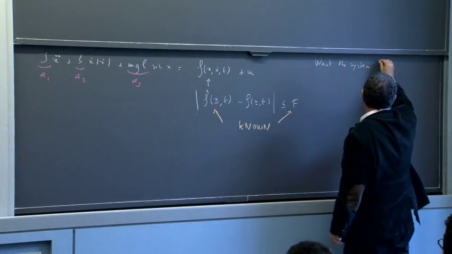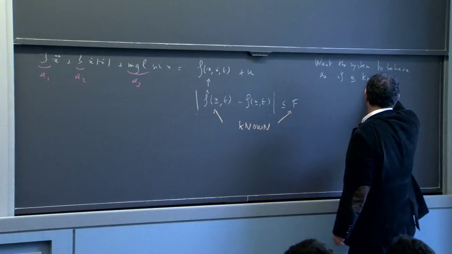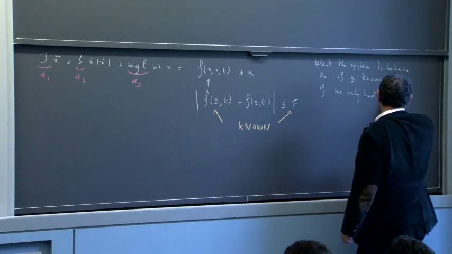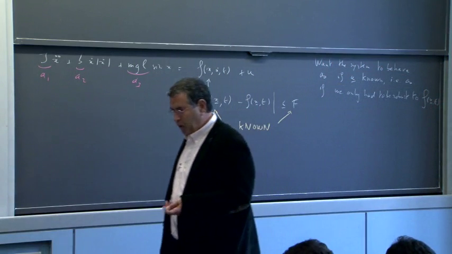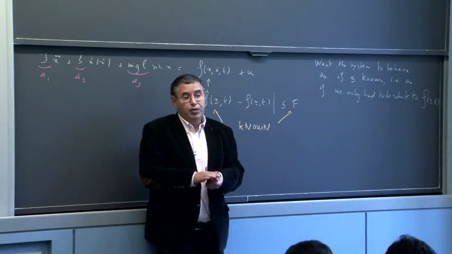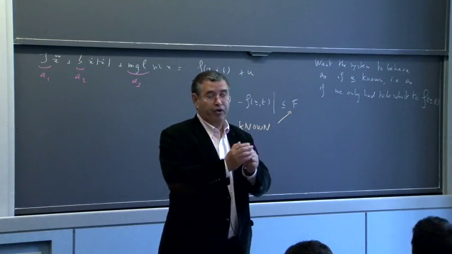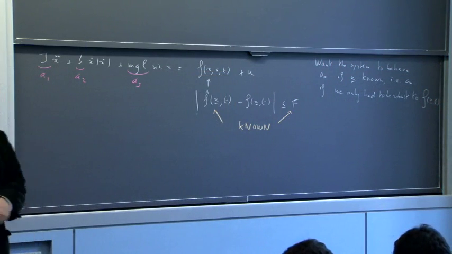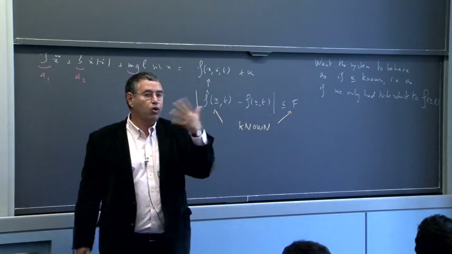So we want the system to behave, at least after some transients, as if A is known, i.e. as if we only had to be robust to F. So to make this a little more explicit, first of all, what could we say? Well, if we wanted just to be robust to F, we would have a boundary layer, and we would tend towards this boundary layer, and by tending to this boundary layer, we would know a certain bound on our original tracking error X tilde. All right? So instead of saying our goal is to tend to the same boundary layer as if we had F alone, we're going to say something equivalent, that we're just going to create a notation.